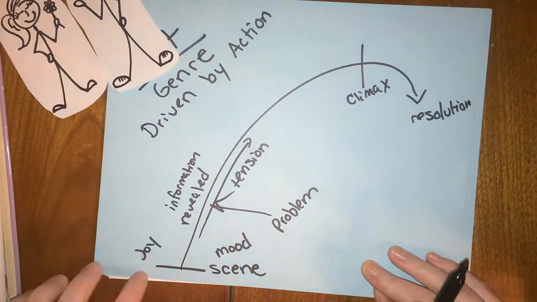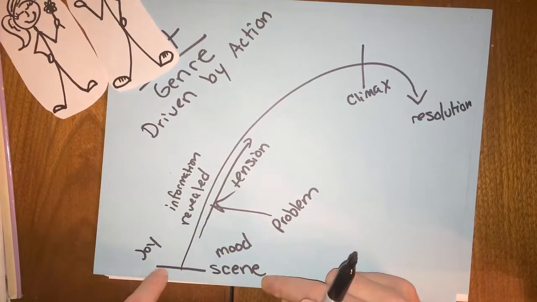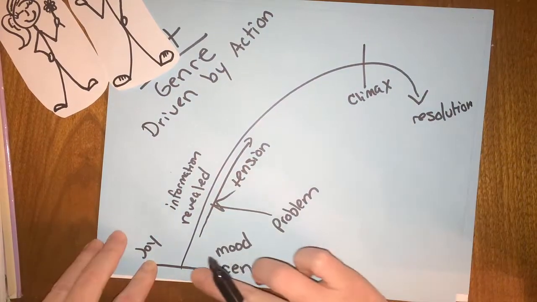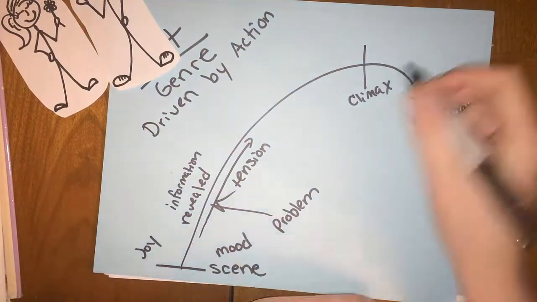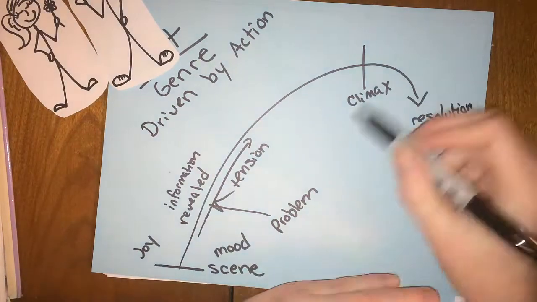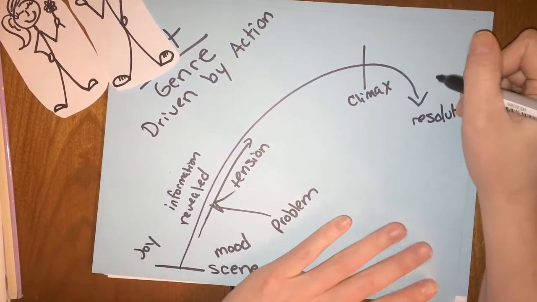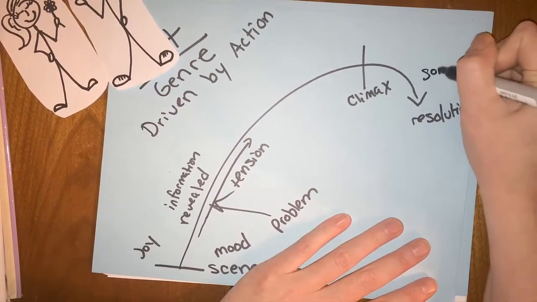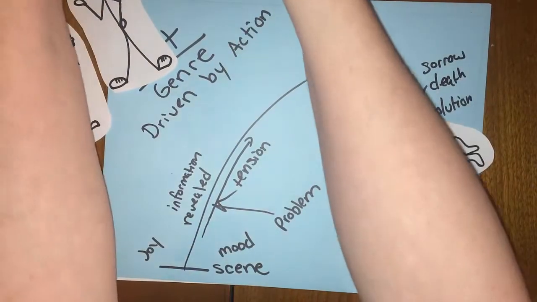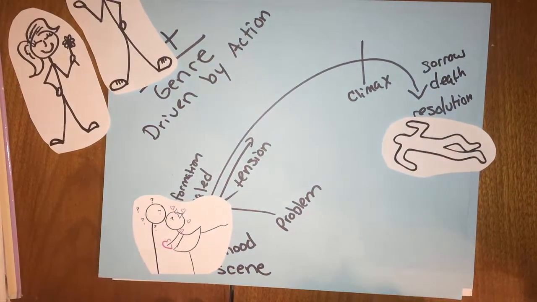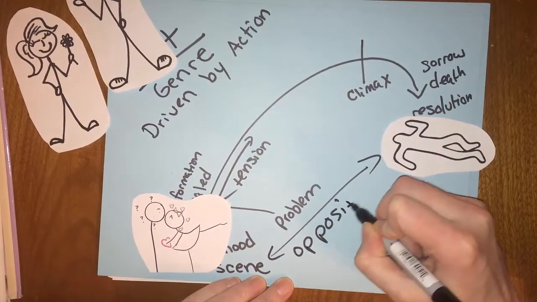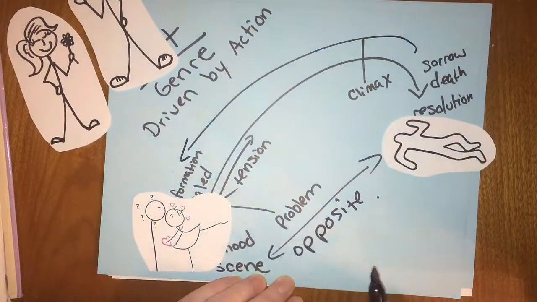So in this scenario, because I want to go back to the fact that we started with this mood, this scene of joy, when you're plotting a genre plot, and really any plot, you're moving to a place of opposites. It's like a spectrum. So if you start with joy, you have these joyous scenes, you're referring to things that make people happy. Then at the end, you're going to have the opposite of joy. So that could be a number of things. It could be sorrow, or it could be death, as we saw in the cutouts. So we start with perhaps romance, and we end with death. And you can work differently. You can go in the opposite direction even, and start with death and move toward sorrow.